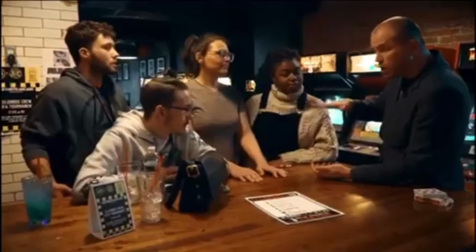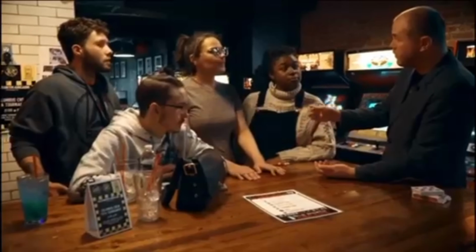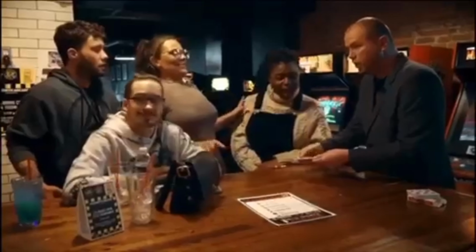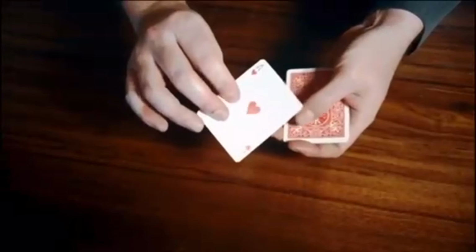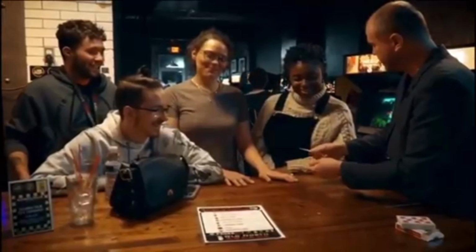So if it were a darker room, you use what we call blue hue. That's where you get a little bit of moisture off your drink, rub it on your jeans, and then rub that on the back of the cards. If you use that, you wouldn't need that pink stuff anymore. You could just use blue hue, and the card would be a little different. You can tell it's marked, even though it's dark in here. It's just easier to see that one's marked. Does that make sense?